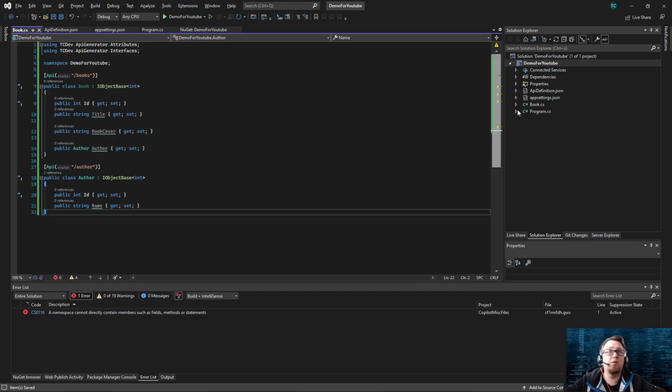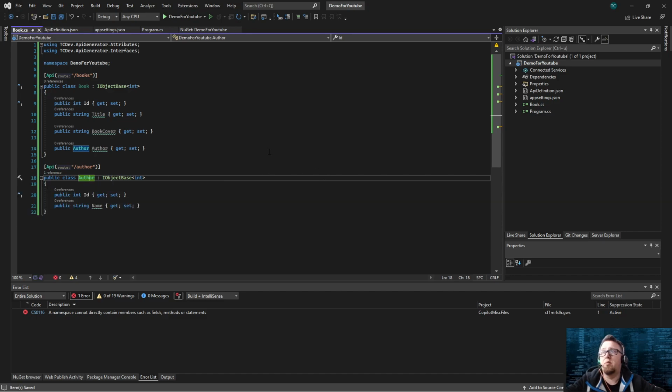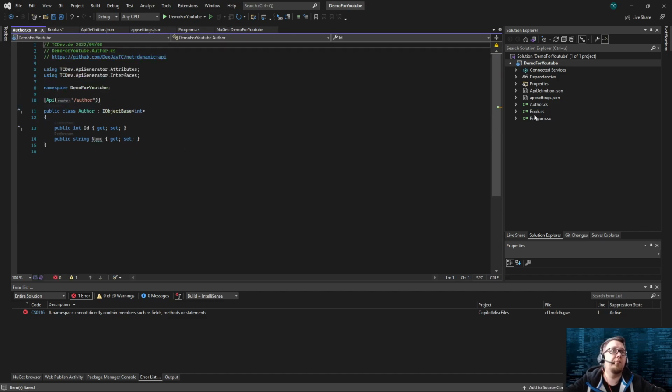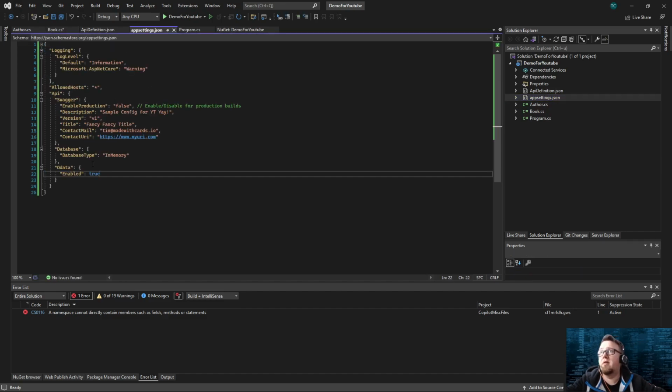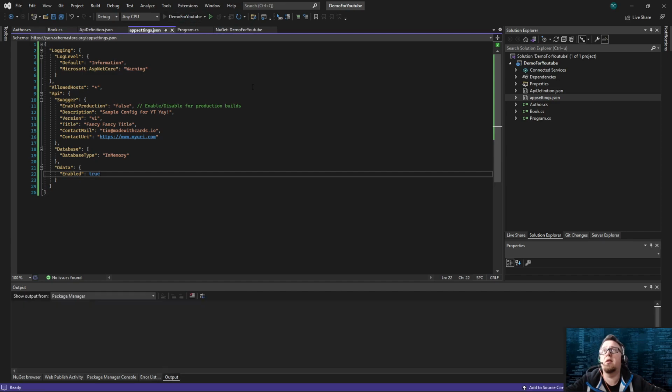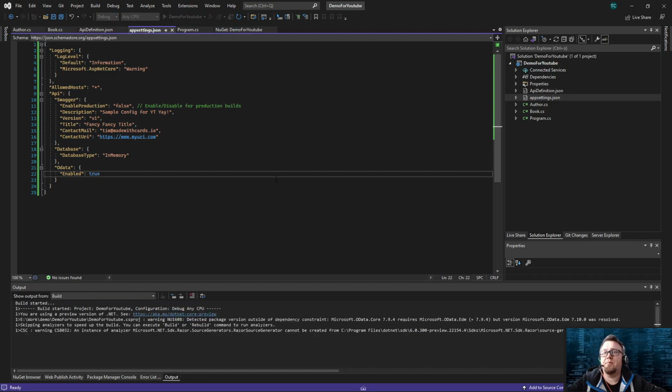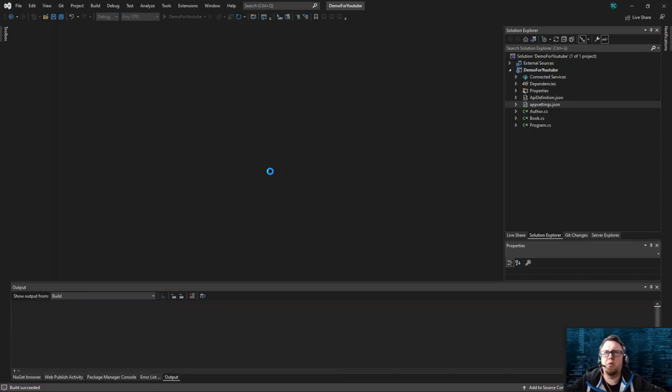There's only that. We can probably make things a little bit cleaner. Move that to a separate file. Okay, so we have the two classes. That's all we have. That's all we did. Now let me check the settings if everything is alright. Database in memory, that should work. Okay, let's start that, see if it works. Should probably, hopefully work.